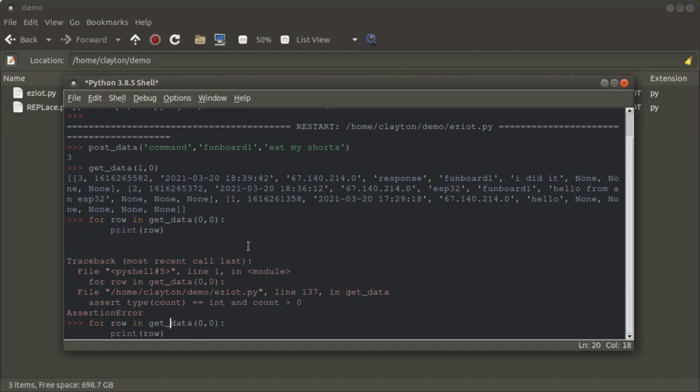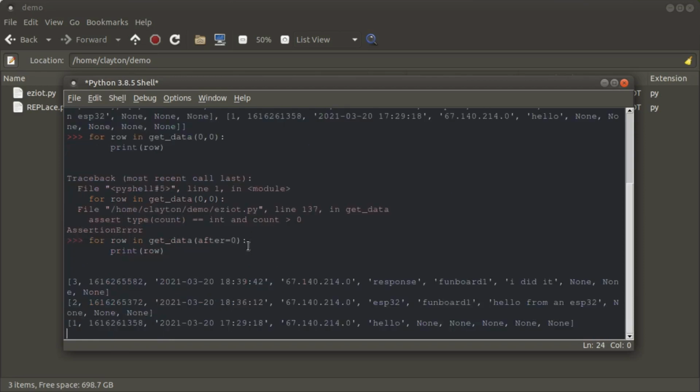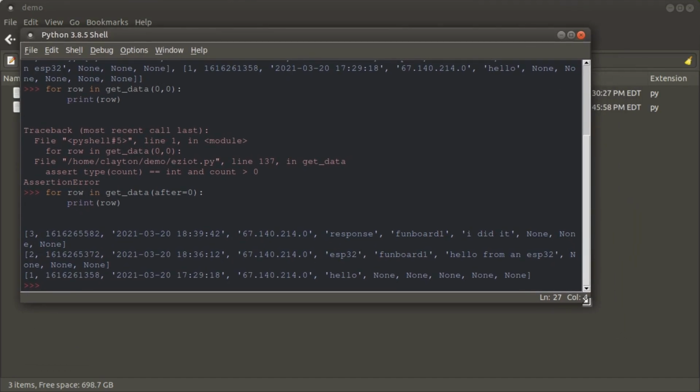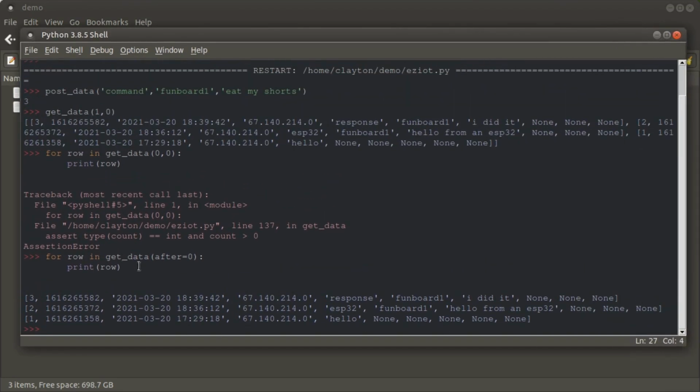For row in get data, print row. There we go. So let me expand this a little bit. Okay, so here's our response back from funboard1. I did it. So that was just an example of how we could use our desktop. We sent a command with the desktop, and now we get the command back that it was completed.